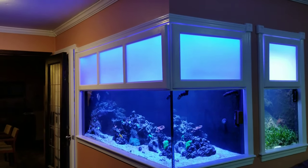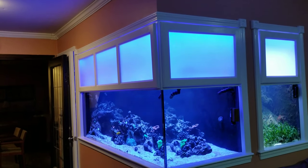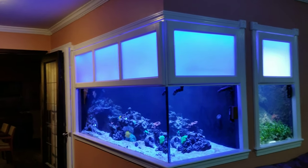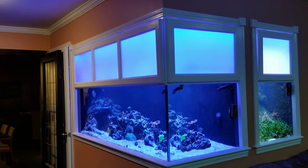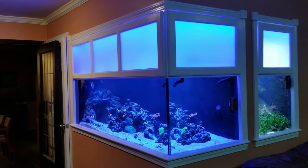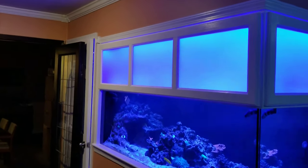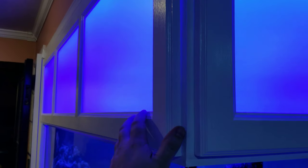I ended up going with the frosted plexiglass and those are backlit by the blue LEDs — I'll show you those in a second. It's got the soft close hinges. I did look into frosted glass, but that ended up being more expensive than the plexiglass and the weight was going to be insane. That large door was going to have 21 pounds of glass in it, and I didn't think the soft close hinges were going to be able to keep up with that. Right now I have a little tweaking to do on the hinges, so they're a little noisy when you open them.